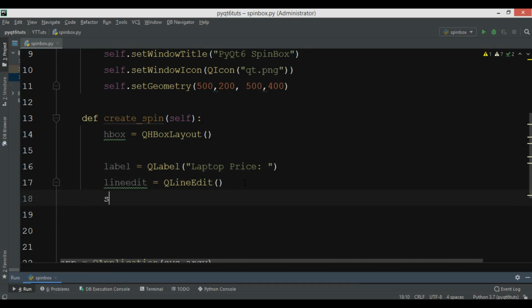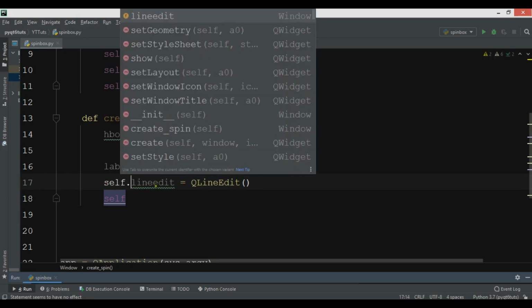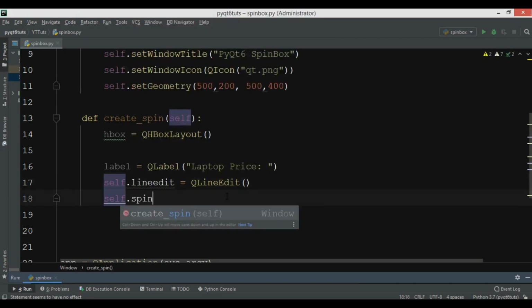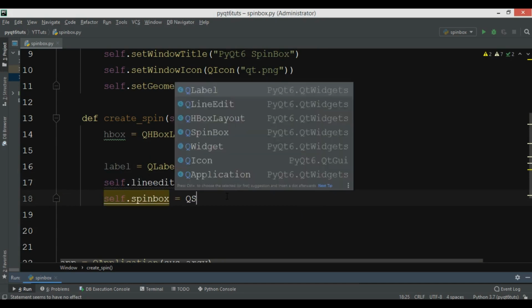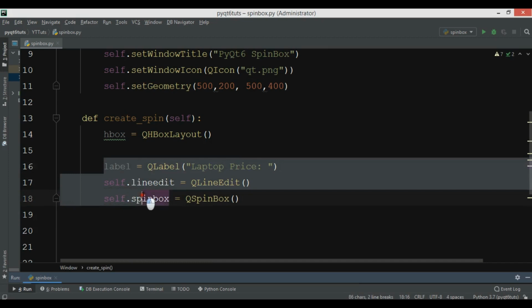So I can just say self, we can just make this self.LineEdit and self.SpinBox, QSpinBox. And now we have our HBox layout, we have these three widgets.